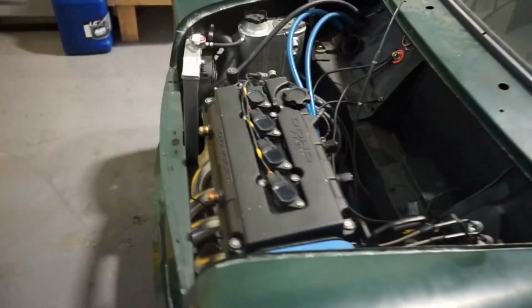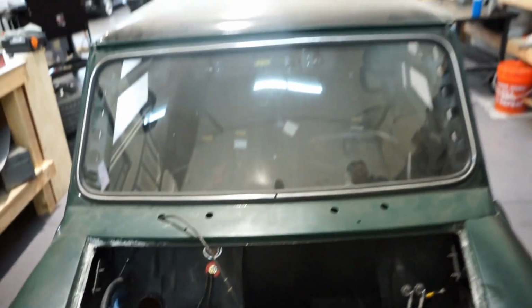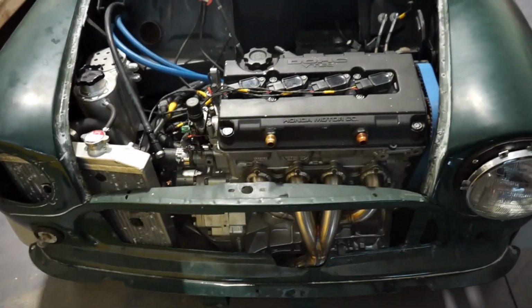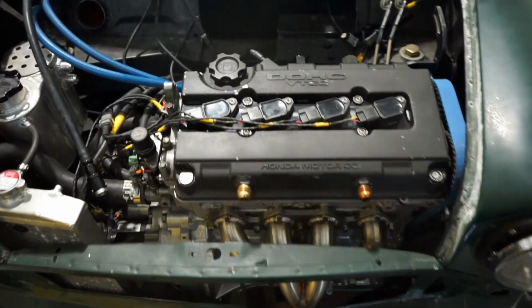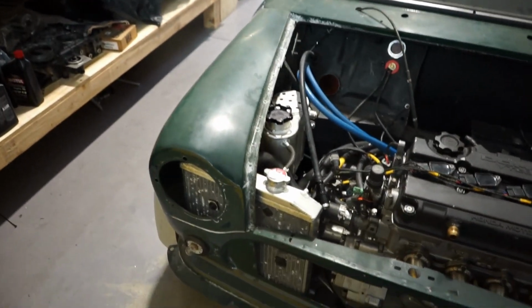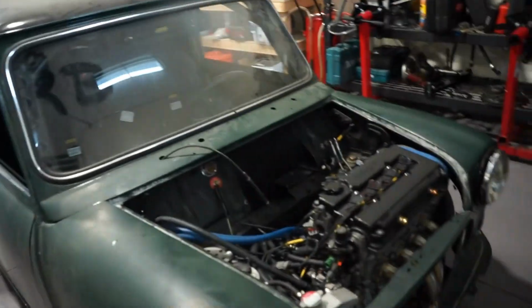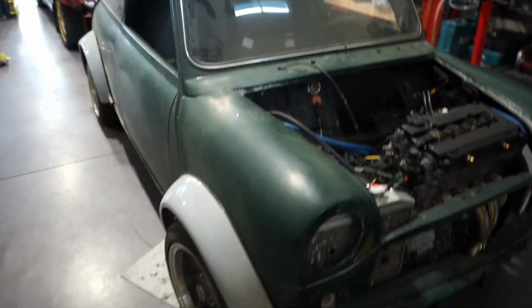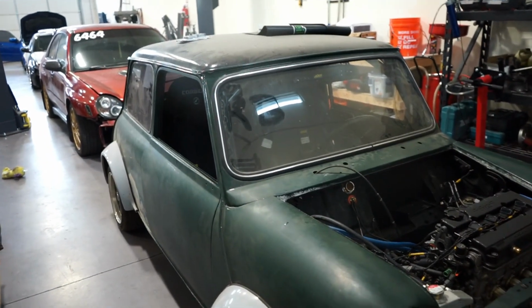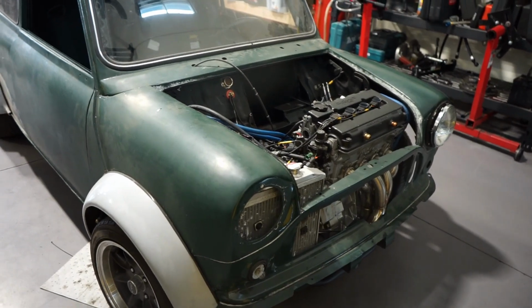Look at this, guys. This is crazy. I want you guys to see how small the car is. Anyone that knows what a B-Series motor looks like can see how big it looks in this thing. How much does it weigh? We haven't put it on the scales yet, but I imagine even with the cage and all the all-wheel drive stuff, it's still less than 2,000 pounds. That's crazy.